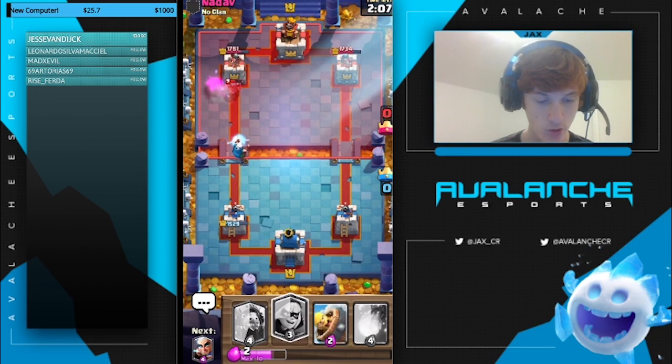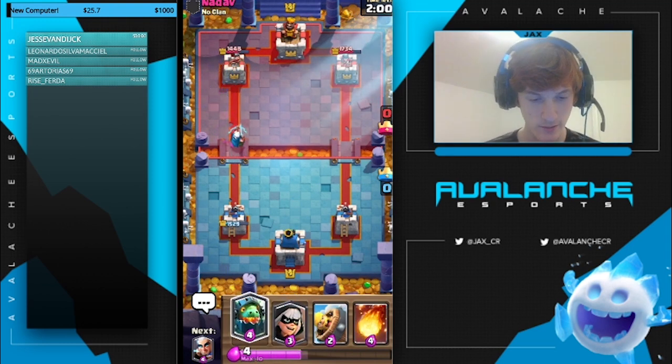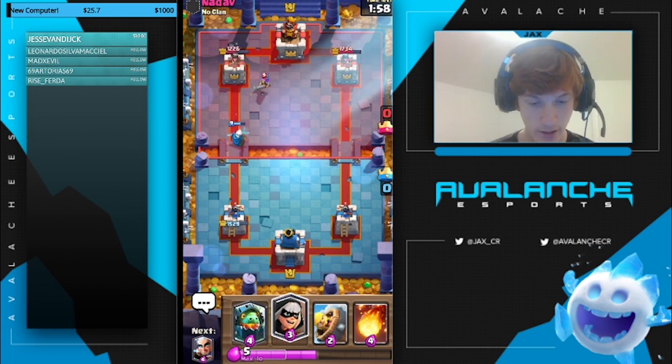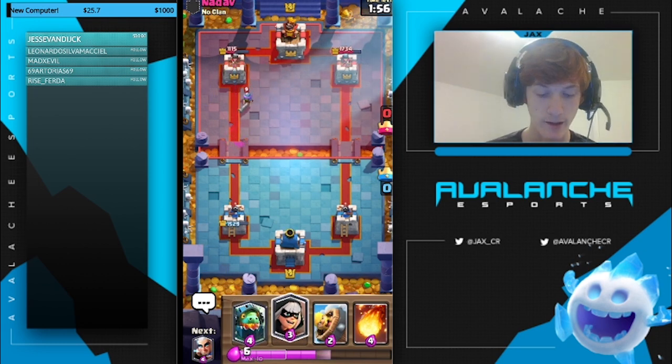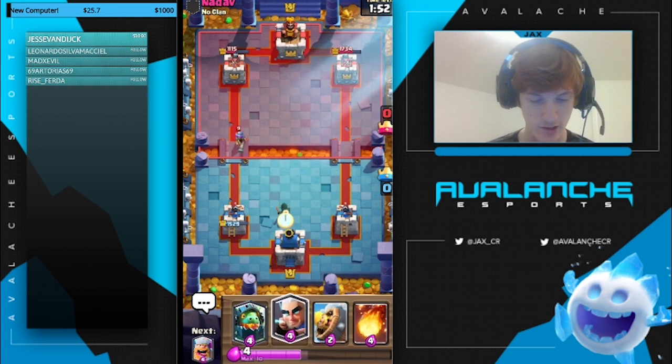For him is going to make sure the Magic Archer is chaining and the Ram Rider gets the connection, and the Magic Archer survives. That's really good for us. We're going to get a lot of damage. We force out a Musketeer. So he doesn't have Skarmy, he doesn't have Mini P.E.K.K.A. He's only got like a Giant and a Graveyard and Bats, maybe. I don't even know if he's got the Bats back for this Bandit.